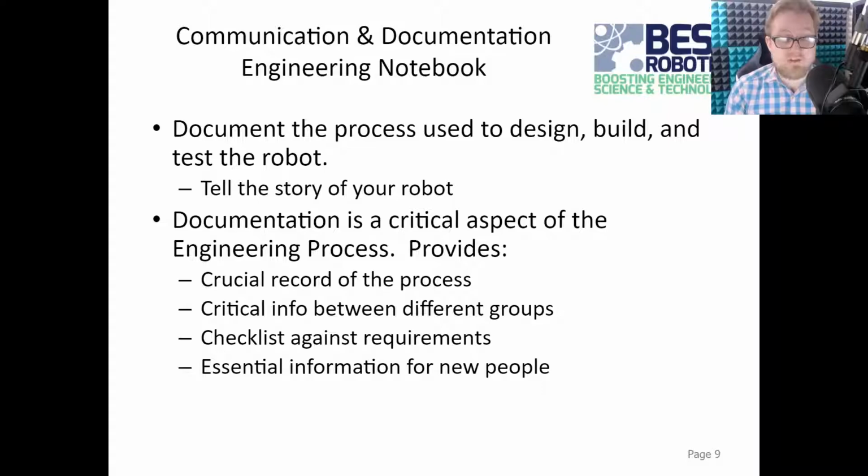When you get to the final step in testing, it can be helpful to have a checklist of what you wanted your robot to accomplish. And as you go down the list and check each item, you can verify that yes, our robot did in fact do what we set out to build it for. And this is also very helpful for new people.